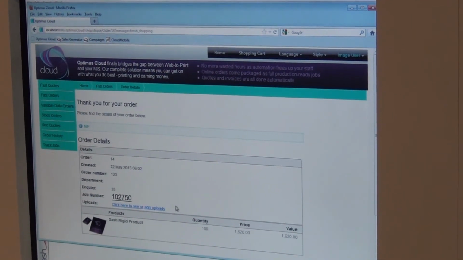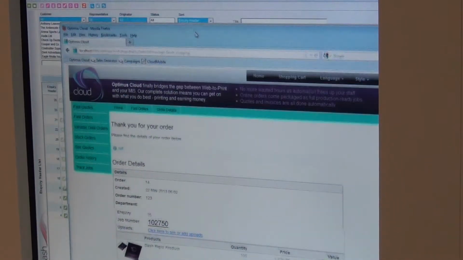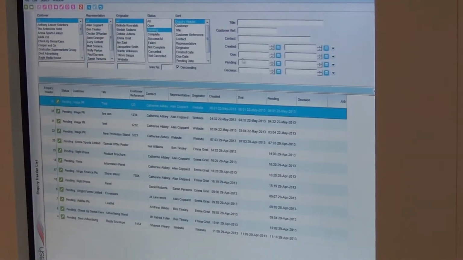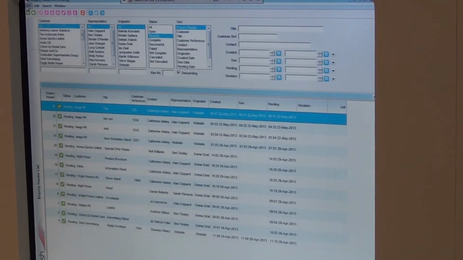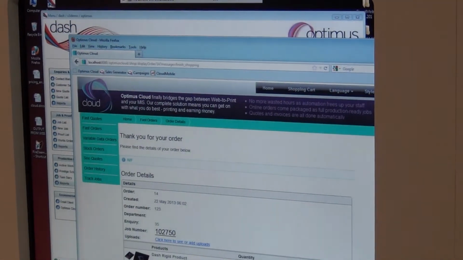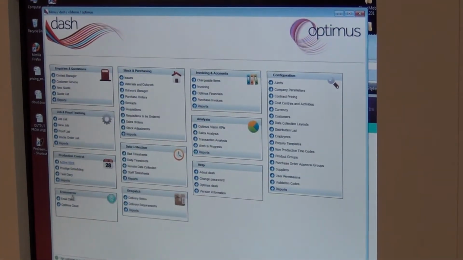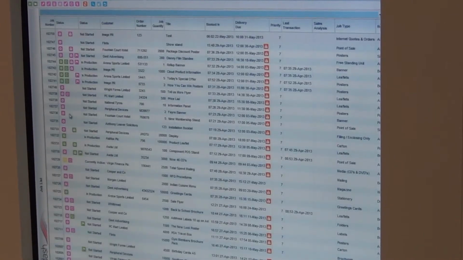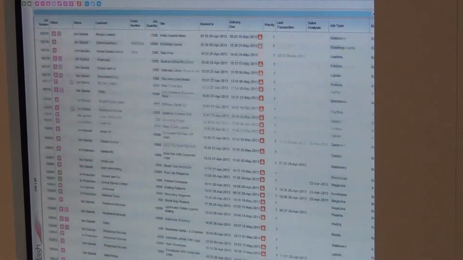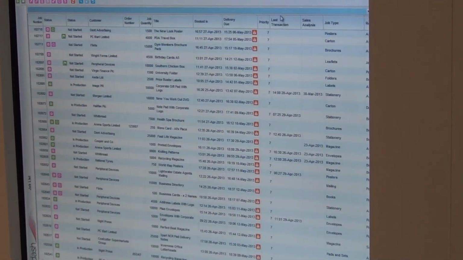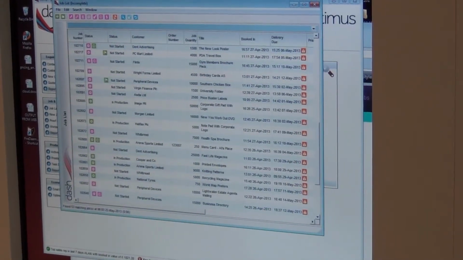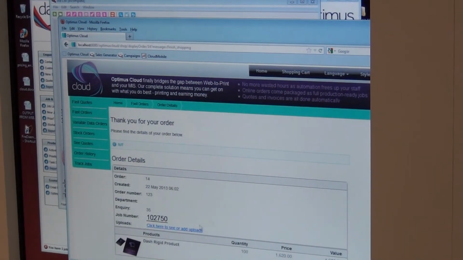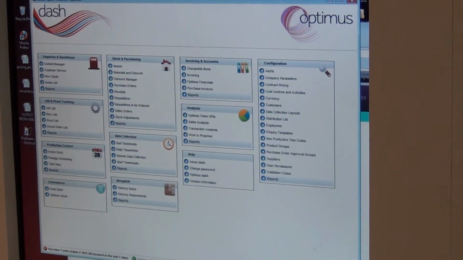Here we have a job that now has been created. And if we go back to the Dash system, job 102750.